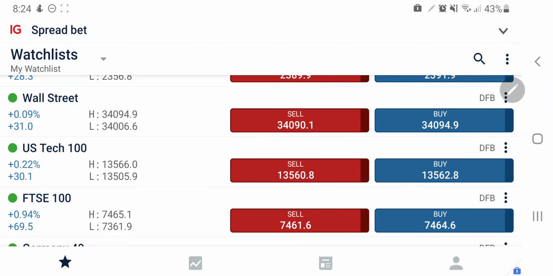A sharp drop and a sharp rise. That was the story for yesterday across indices including Dow Jones, Nasdaq, FTSE100 and Germany. Now what is going to happen today? We are going to look with the help of candlestick charts and indicators. I am going to give you the trading levels and entries for the day.